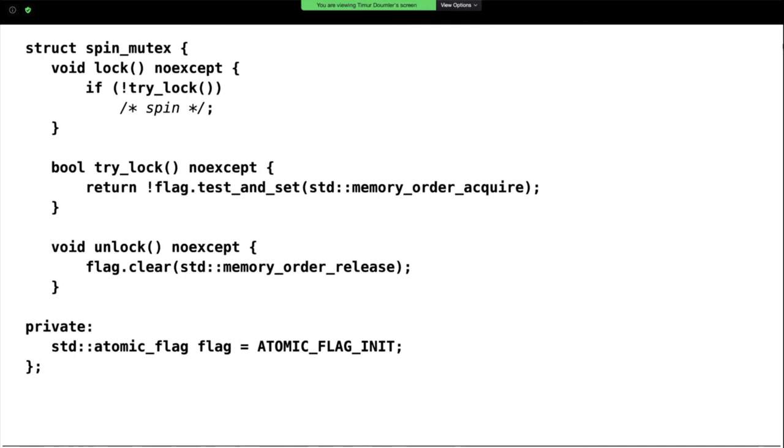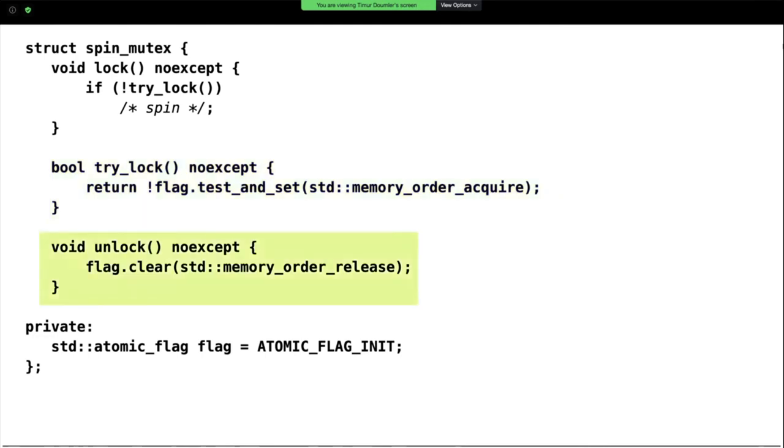Whenever you implement any kind of mutex, if you're using the standard library interface, you're always going to have to implement these three functions. First one is lock. For the spinlock, it's going to just try to lock the atomic flag, which flags whether it's taken or not taken. And every time it fails, it's just going to try again. So it's going to have this infinite loop of just trying to lock it. Then you have the try lock, which is basically trying to set the flag once. And if that fails because another thread has set the flag, it's just going to immediately return false. So that's easy. That's real-time safe, just like before.